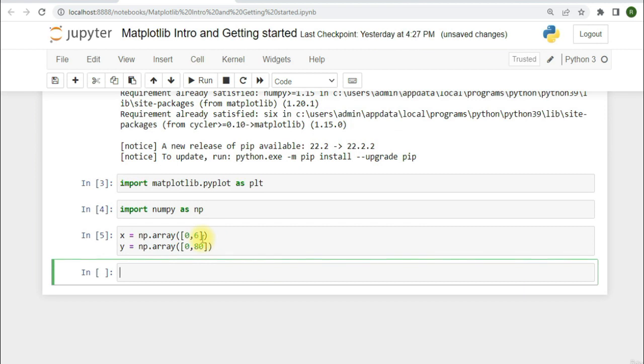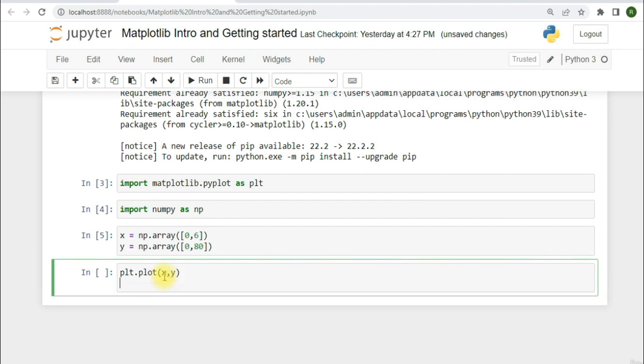So these are my 2 points on the x and y axis. Now to make a simple line plot we have a function called plot. So we can write plt.plot and pass our x-axis and y-axis. Then to finally show the plot we have the function plt.show.